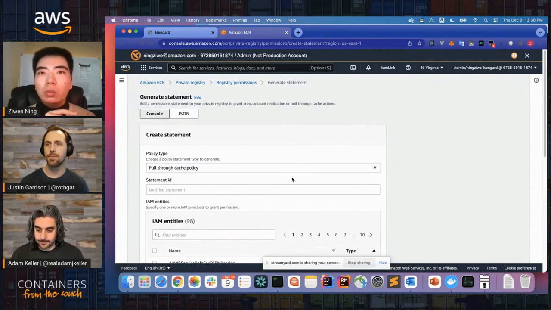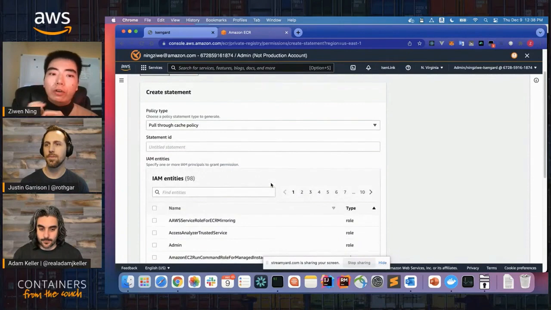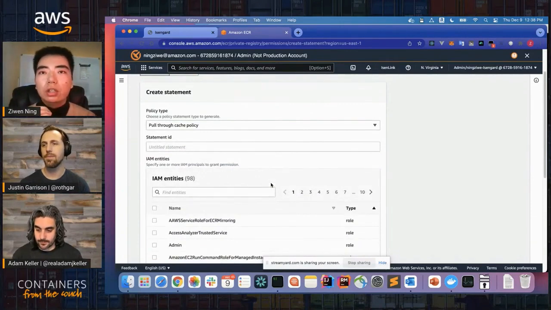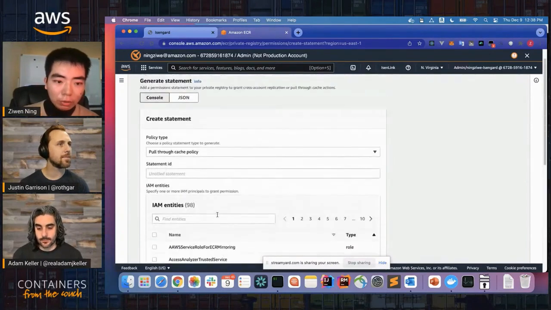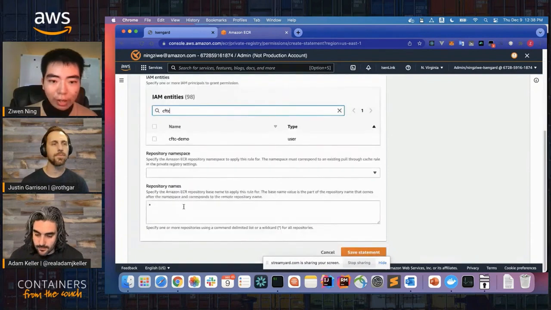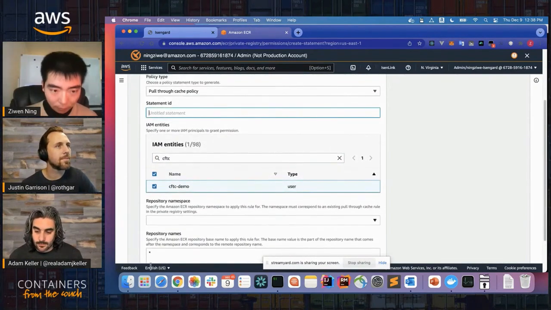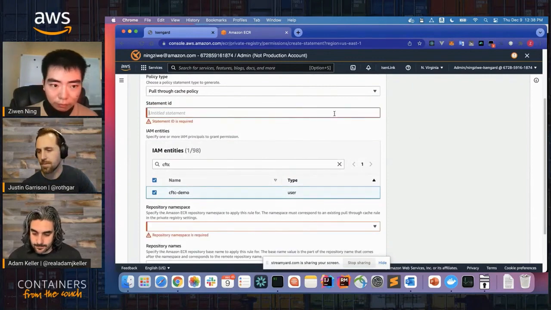So what we did was we introduced two actions for customers to control the permissions related to push to cache. For example, I created a new empty user before I click this, and then, statement.